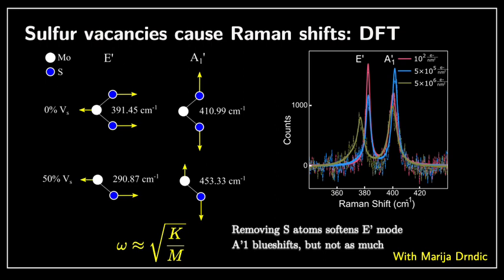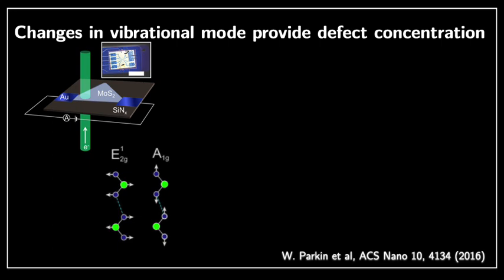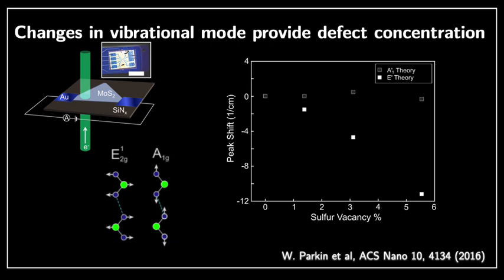So what we did theoretically, using first principle calculation, we were interested to see, is there a predictive relationship between the number of sulfur vacancies and the peak shift? And indeed, that's what we found, quite a while back. One of the modes, the E prime mode, is actually more affected than the A prime mode, and we can explain that from the force constant. Again, I'm not going to detail this too much because I want to get to the crux of this presentation, which is coming up in 2 slides.